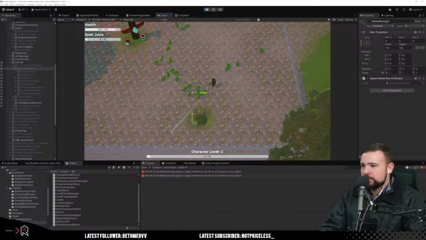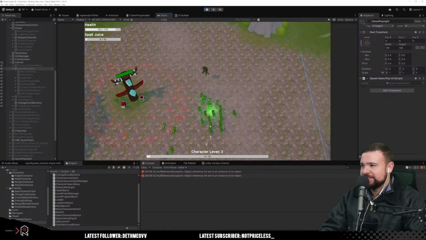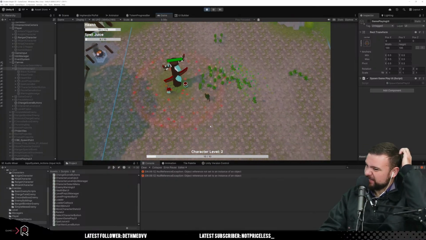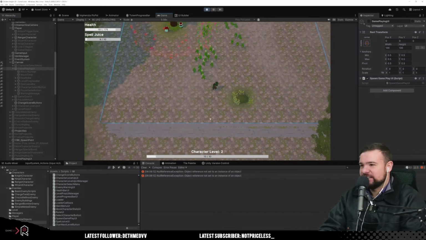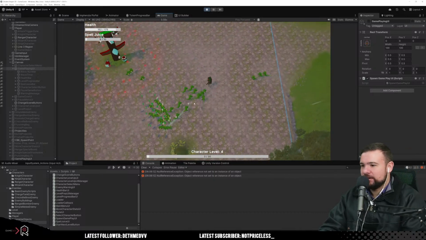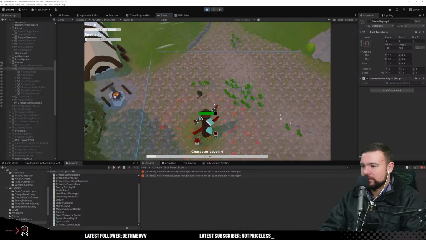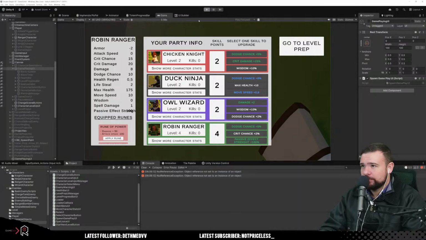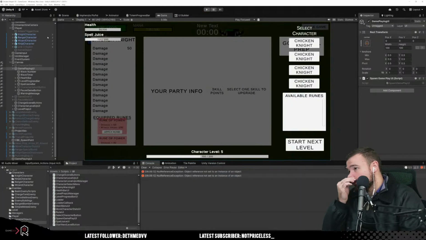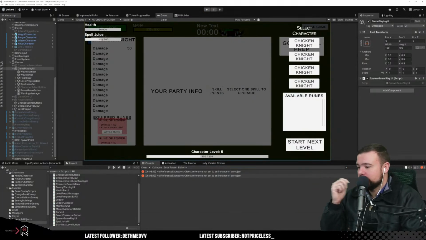Okay, wait, I need to change the max value for this thing as well. Yeah, so the max value is still 100, I think. But it's something. I think we're getting there. So let's just switch this off.